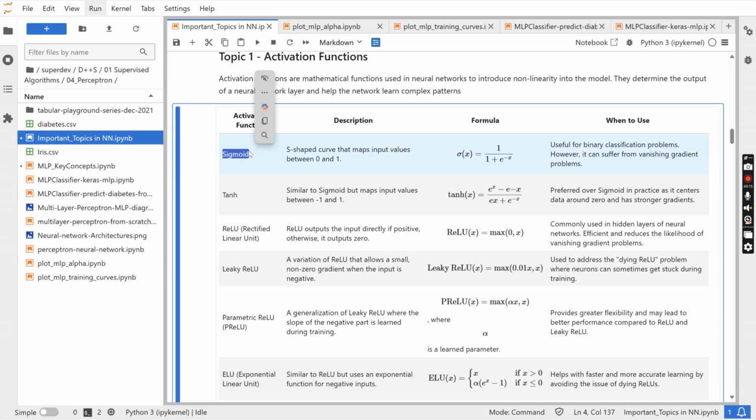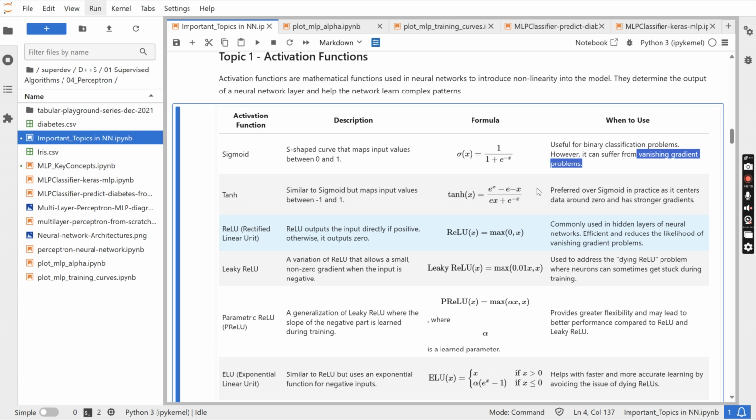So this is one activation function, but you should understand that this suffers from a problem called the vanishing gradient problem. There is another problem called the exploding gradient problem. There are two different problems. One is the vanishing gradient problem, another one is the exploding gradient problem. We'll discuss both of them in some time, but this is one activation function.